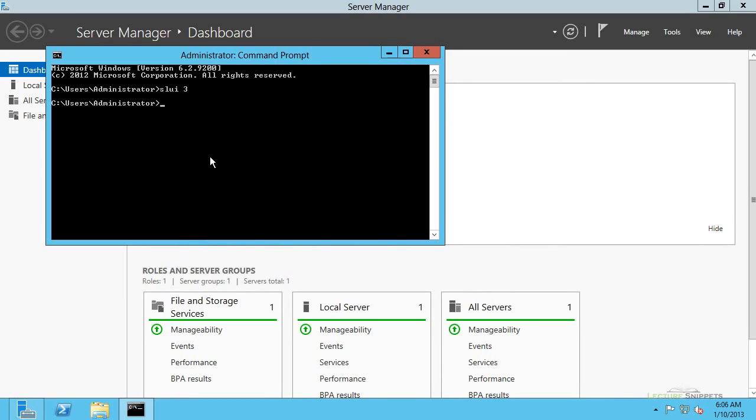There is another option if you want to do it all through the command line and not have a graphical interface. You can type in slmgr.vbs, and then we're going to add the option /ipk, followed by the actual product key itself. So you would type in the product key after this, and this would also activate it for you. slmgr.vbs /ipk, followed by the product key, and if you hit enter, this would then change your product key for you. So those are the two options for changing the product key in Windows Server 2012.